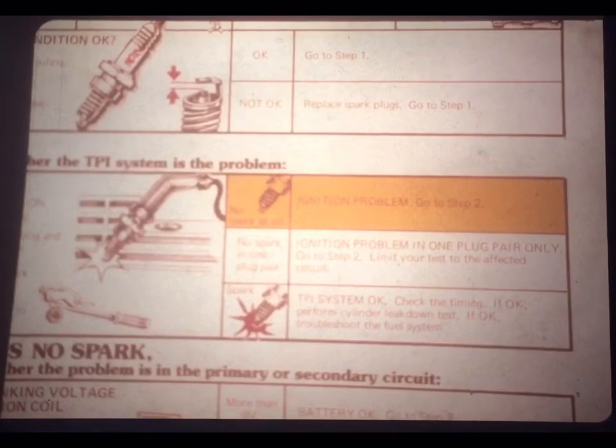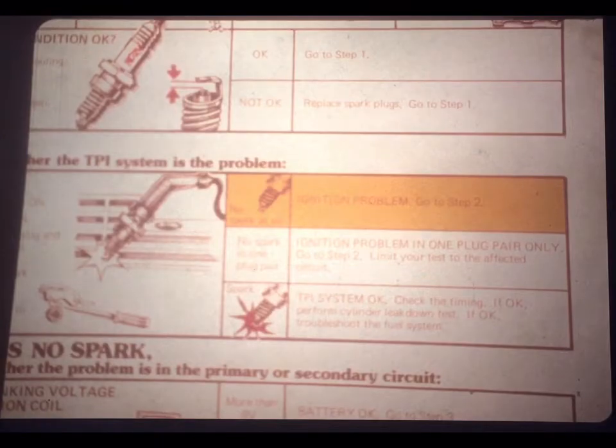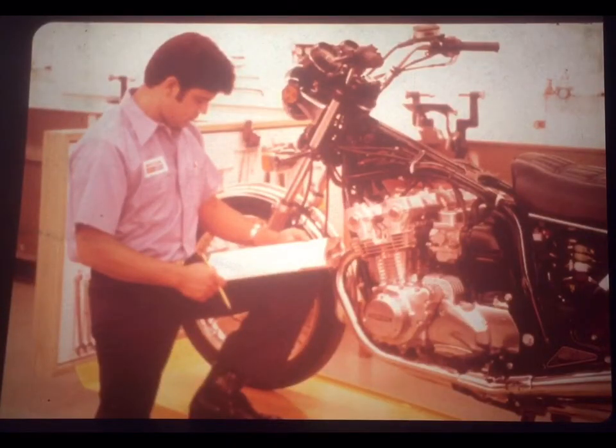If there's no spark in one plug pair, then you know that the TPI problem is in just that one plug pair circuit. You'll go to step 2. But you can limit your troubleshooting tests to just the affected circuit. If there's no spark at all, well, it is an ignition problem indeed. Go to step 2. There is something wrong somewhere in the ignition system.